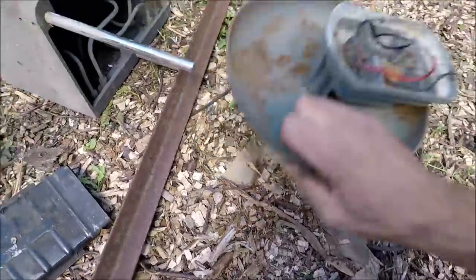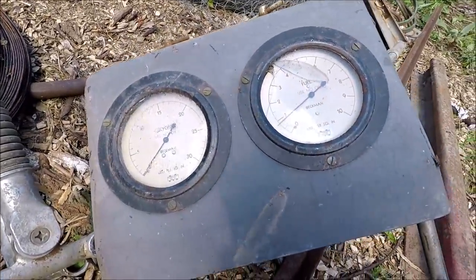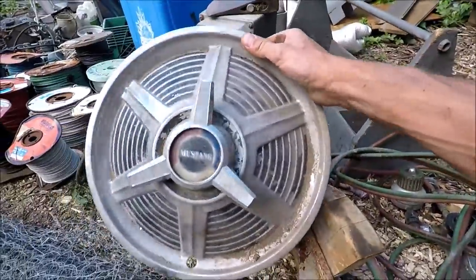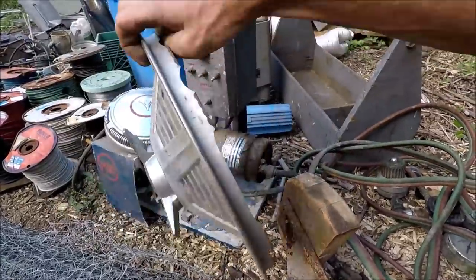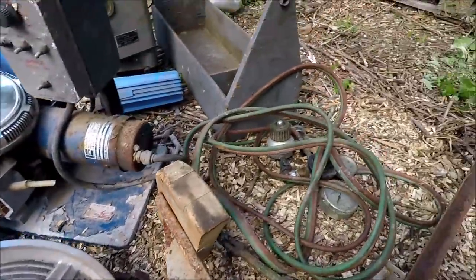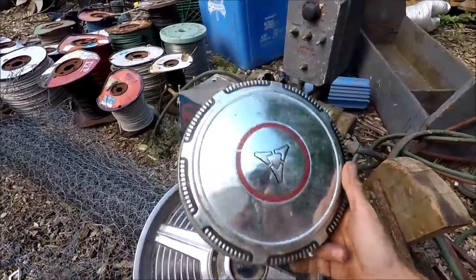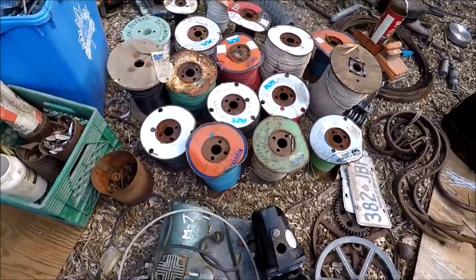Found a bell, and this is a really old neat regulator — you can see the regulators down in there. Found a Mustang hubcap — Ford Mustang, original, in pretty good shape. A bar clamp and just a bunch of other neat stuff. That's another hubcap and I can't remember what that emblem is from.